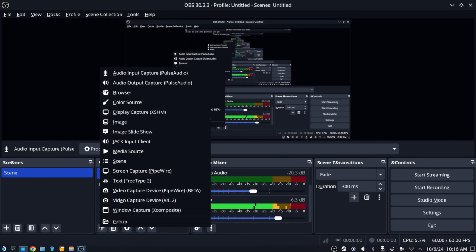And there's other ways that you can capture the game capture. So we got something literally called video capture device. Oh, that's my capture card. Or if you got a camera set up or something like that, you got screen capture. I thought there's something called game capture somewhere in here. My eyes can't see it. But yeah, there's different ways that you could capture a specific window or a game. I believe that's called window capture, if we only want to capture one game. So you can do that there.